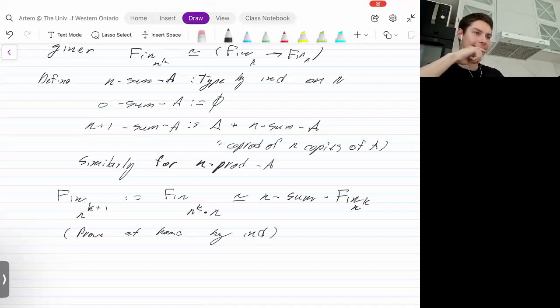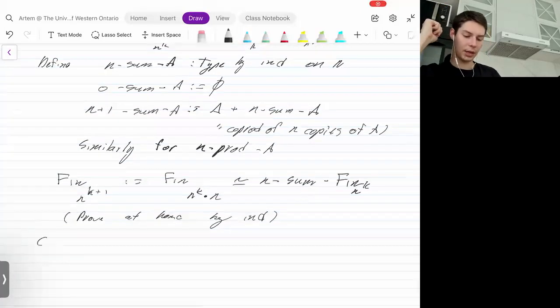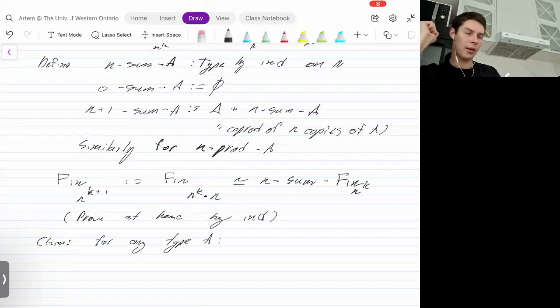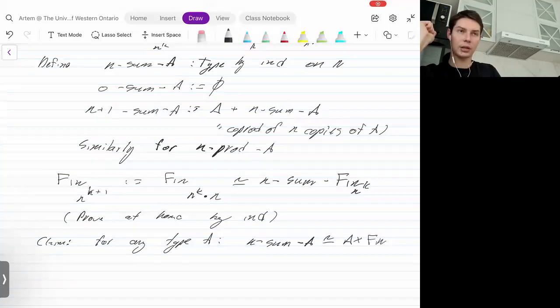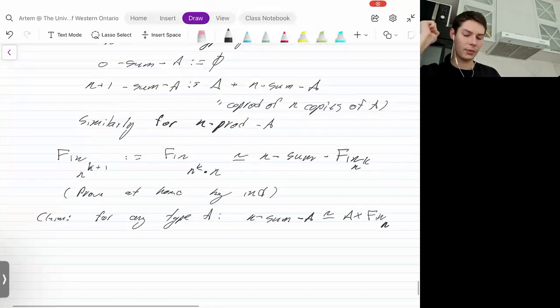Yeah, what do I want to say? Right, and claim: for any type A, n-sum of A is going to be equivalent to a product, A times Fin n. So show by induction.